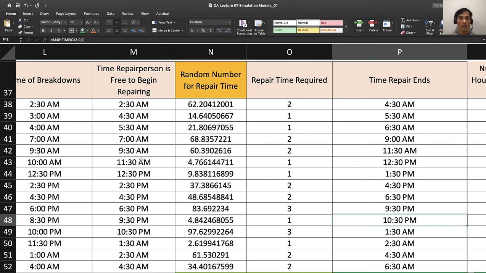It is done, and 9:30 it happened, so 9:30 a.m. you are able to work, and it takes 2 hours, 11:30, and 11:30 you are done, but the breakdown happened at 10. So 11:30 a.m. you start to work. It took you 1 hour, 12:30, and 12:30 the same. So from 12:30 you were able to catch up because the breakdown happened in 2.5 hours. So you're lucky. And 1:30, and you were able to get done.